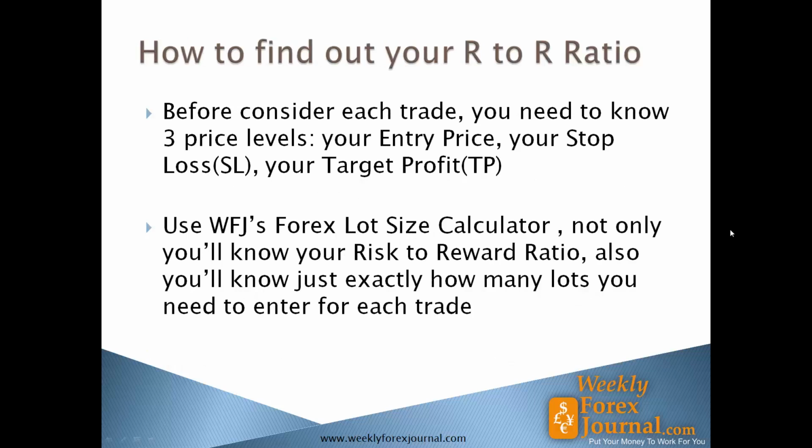Now, how do you find out your risk to reward ratio? Before considering each trade, you need to know 3 price levels: your entry price, your stop loss, which is SL, and your target profit, which is TP. Once you know those 3 price levels, use WFJ's Forex Lot Size Calculator. Not only will you know your risk to reward ratio, you'll also know how many lots you need to enter for each trade, because the Forex Lot Size Calculator is based on the percentage of your total account capital, combined with your 3 price levels, to calculate the lot size for you.